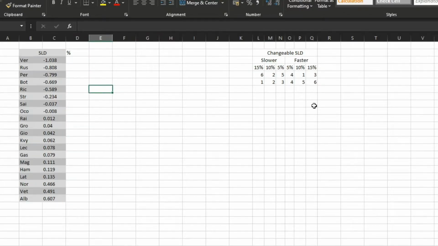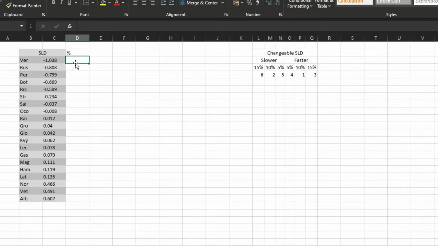I imagine the statistics will still work out the same, but I don't like the fact that the bottom half values are all for the slower ones, and then the top half are all for the faster ones. To me, that just doesn't seem random enough. So if I randomize the array for the key for the faster, slower, changeable SLD, then in my head it's more random, I think.